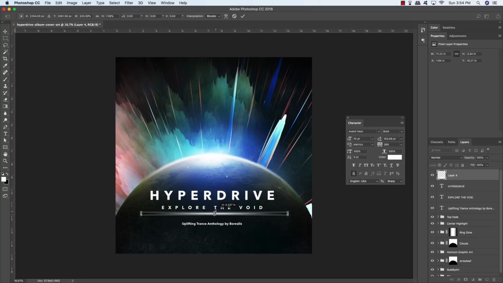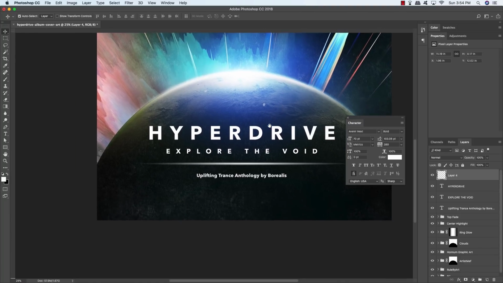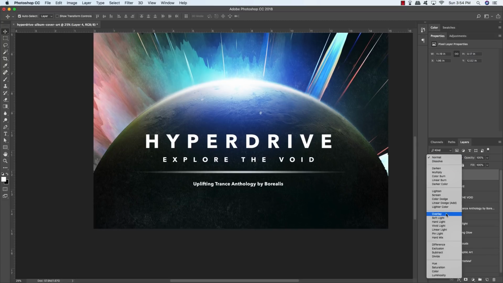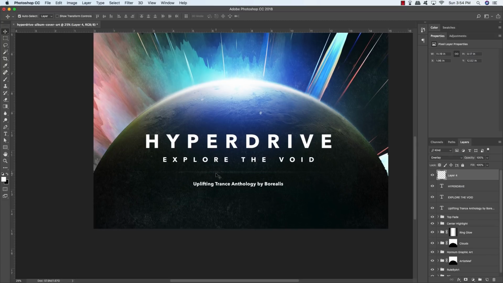So we're just really squishing this down here. We're trying to make it look like a nice kind of tapered line, something like that. Okay, and let's zoom in a little bit here just so you guys can see what I'm doing. I'm going to close the character panel because we're done with that. And I'm going to change the blend mode now from normal to overlay. Okay, and you can't really tell right now, but once we build this up, it'll be a more noticeable effect.